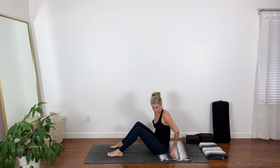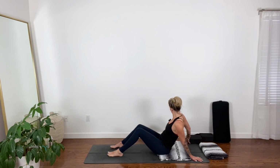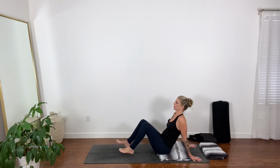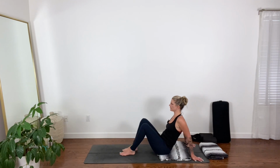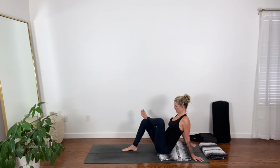So you're on your sits bones, hands can come behind you, fingers can face away from the toes. Cross your right ankle over your left thigh, and then just organically pressing the right foot forward, slide scapula down your back. You can rock a little side to side. Good, and then unhook the right foot, take the left.